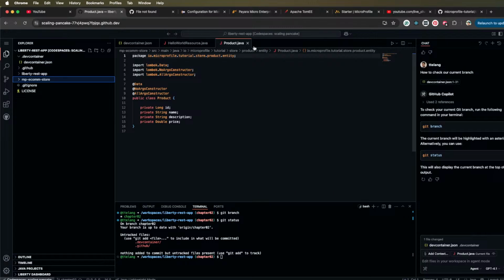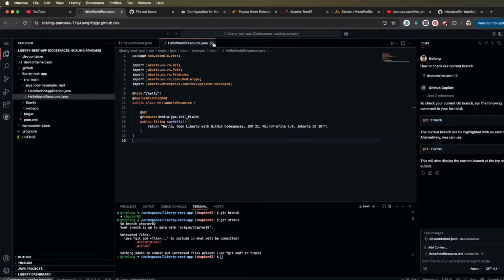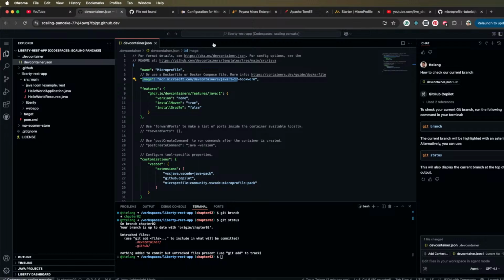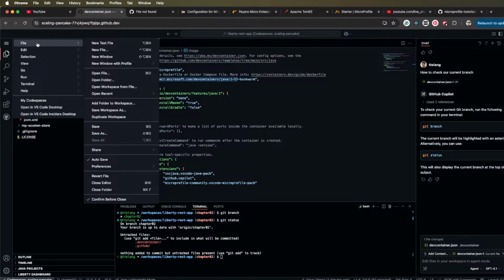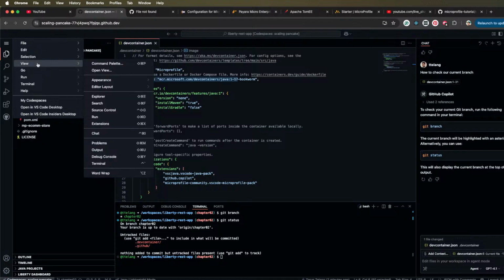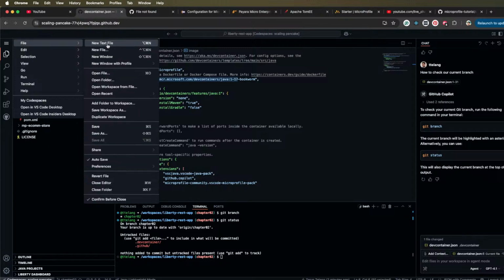So now what I will ask is how to create a new project. You can just say new Java project. Basically you have here the option to create a new Java project. If you want to create a new project, you can either go to File, and then you will have an option to create a new project.